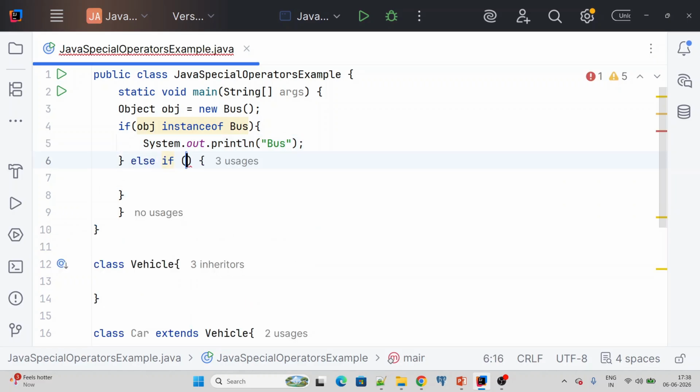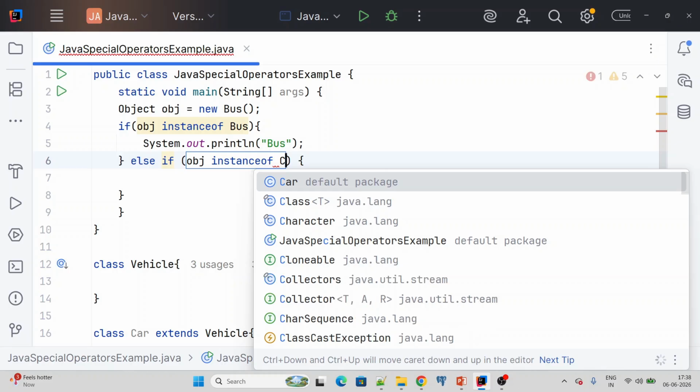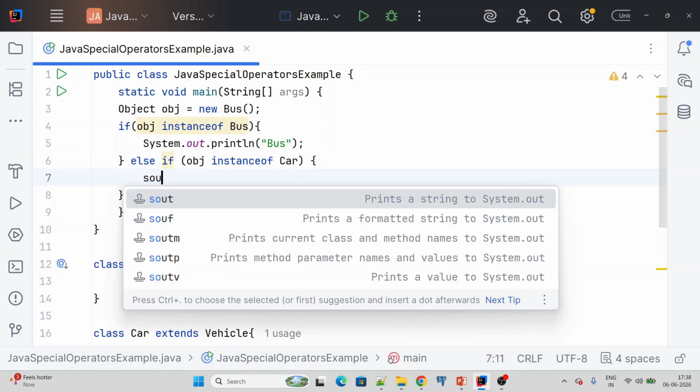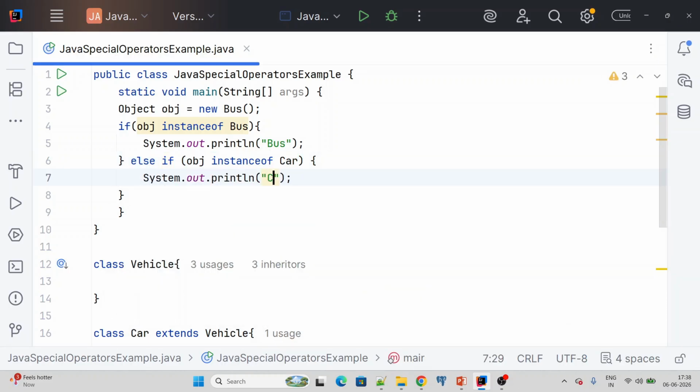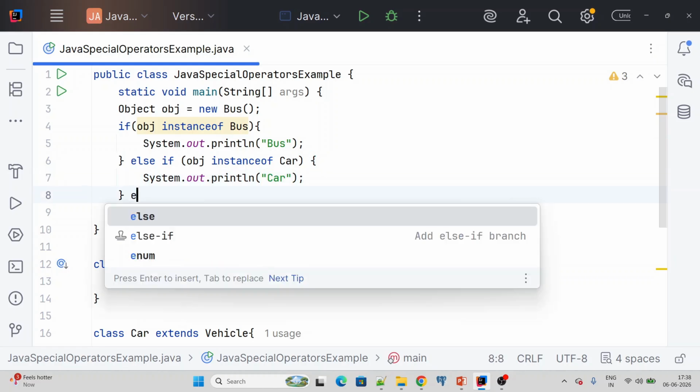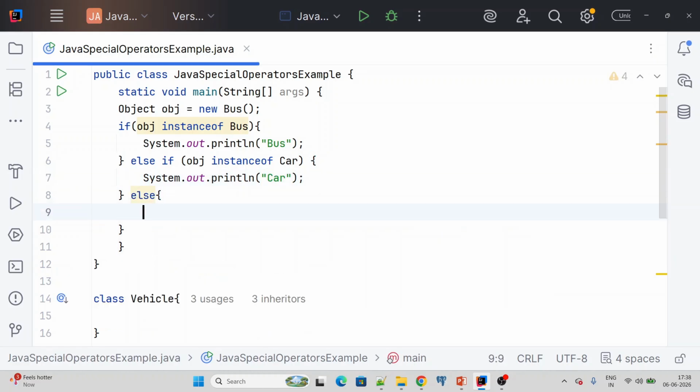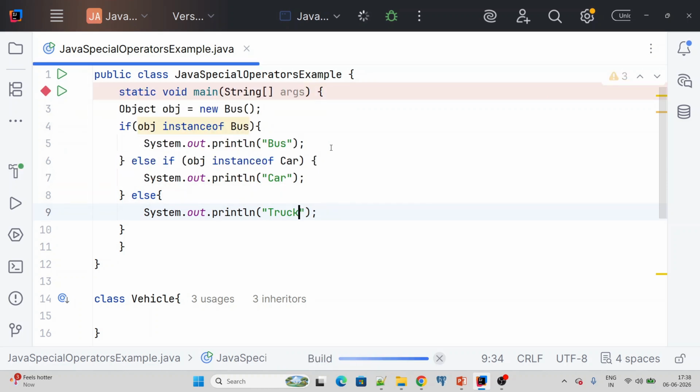Else if obj is an instance of Car, then we will print Car, and at last else we will print Truck. So if you run this program, the output will be Bus.